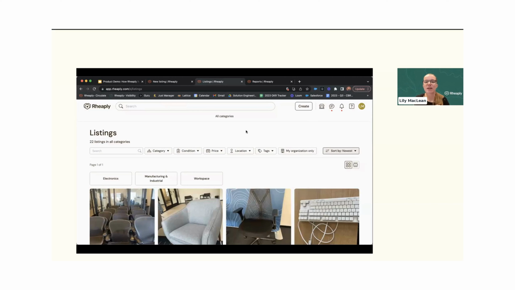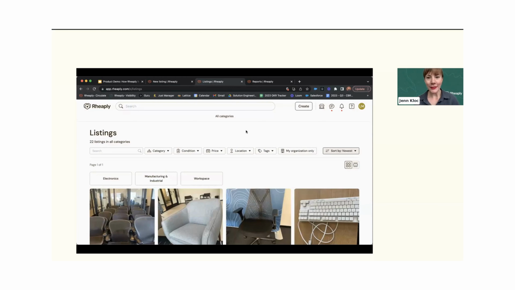I don't know if that's the right word, but the idea is that at Rheaply we want to find homes and use for every workplace resource for any organization. So we have clients that range from very, very large tech companies all the way down to smaller businesses and anywhere in between. There are different offerings and different ways that we can support depending on your needs. So if it's more project-based versus if it's a little bit more continuous, there are different ways that we can talk about that. And that's typically a conversation that we'll have with all of our clients when we get into a more one-on-one conversation.